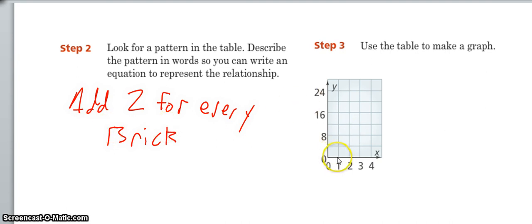So if I come over here to graph it, one brick had a perimeter of 14, which if I look at these gaps are 8, so this must be 12, so that'd be 14, 16, 18, and 20 to plot all those points. So what we see here is that we have a linear relationship. It's not proportional because it doesn't go through 0, 0, but it is in fact linear.